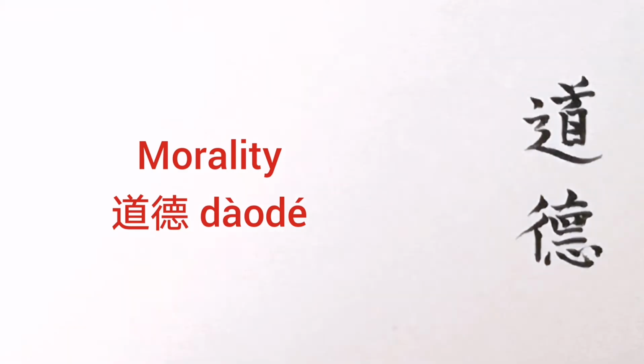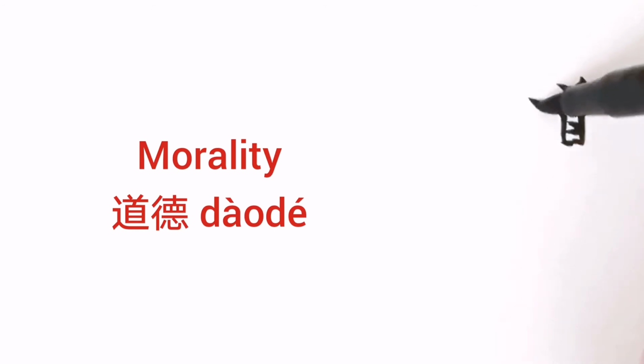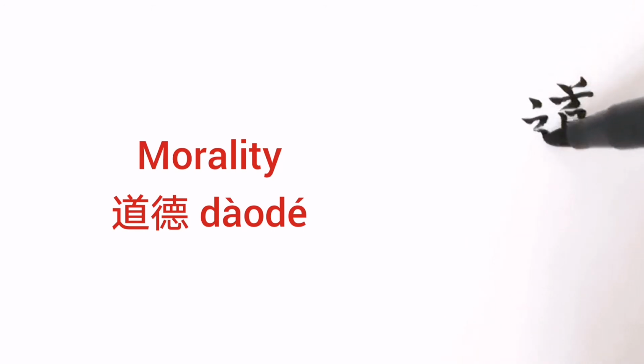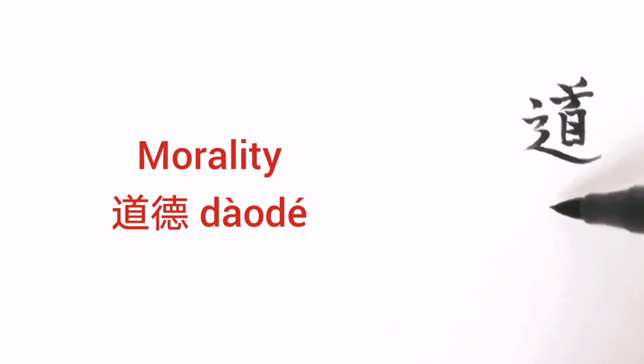Or you can see sometimes these two characters with like the book of Dao De, Tao Te Ching. So it's the book for Taoism. So that's also Dao De, Dao De. So I hope you enjoy this video, and you can see how these two characters are written on the right hand side of the video.